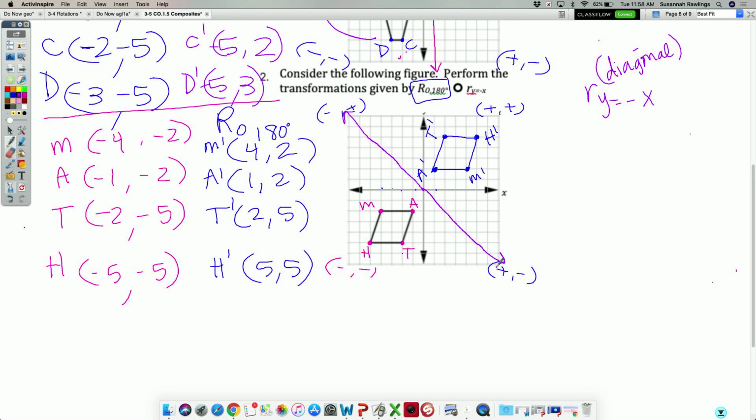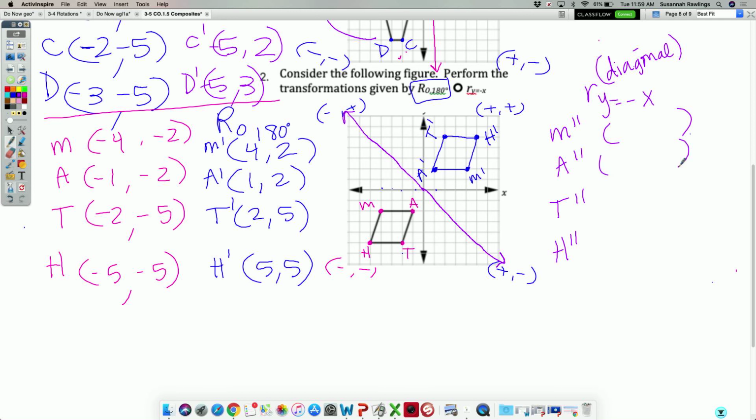Okay, so let's say we don't remember the rule for this line. We do know that I'm reflecting it back. So I've started here. This is my second. So you go in order. Now I'm taking this one and flipping it back across. So where do you think it's going to go? What quadrant? Back to the same one, right? Back to the negative, negative. So wouldn't it make sense that all of my coordinates would be negatives? Yeah, so we're going to think through that. So m double prime, a double prime, t double prime, h double prime.